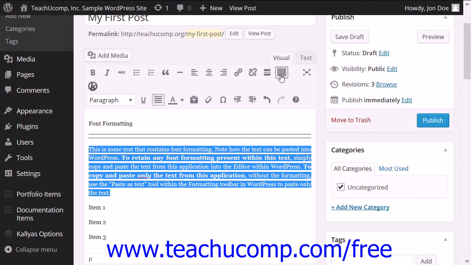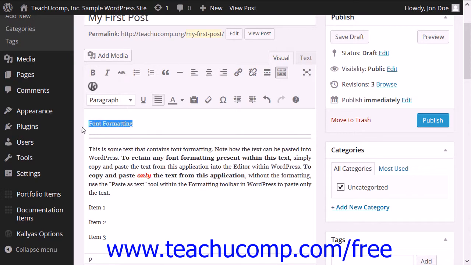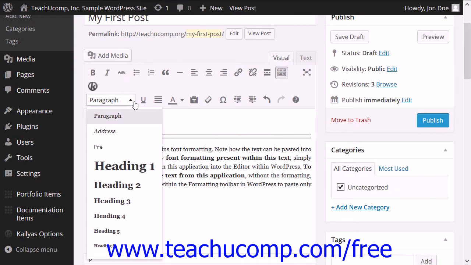You can apply different styles to text by using the Styles drop-down. Styles include paragraph text, as well as heading styles. Headings are used to help organize information in your web page, create a structural hierarchy of topics, or add visual interest. There are 6 different levels of headings. Heading 1 is the largest, and Heading 6 is the smallest. After selecting text, you can click the Styles drop-down to select from one of the available style options.